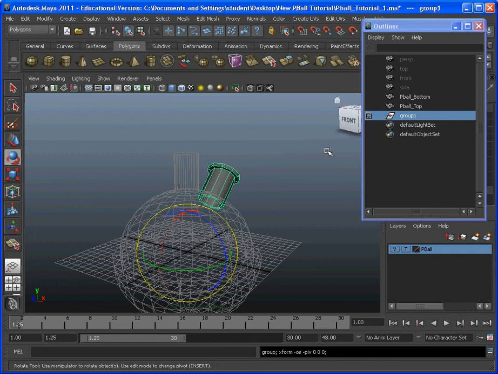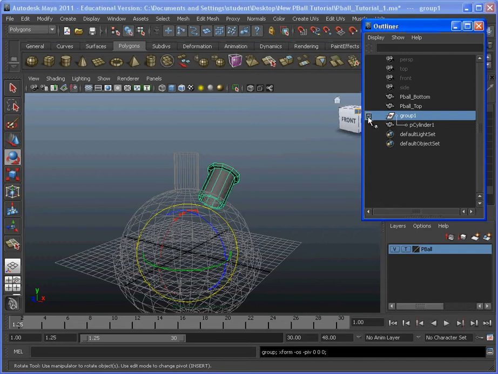A group is kind of like a mesh, but it has no geometry, and it can still rotate, translate, and scale anything that it's a parent of. If we look in here, if we click the little plus sign, we see that the cylinder is a child of the group. I'm now going to take this opportunity to rename these things to pipe group and pipe. The reason I'm doing this is now I can duplicate this group and that way position the other two pipes I need for the Phantasm Ball.